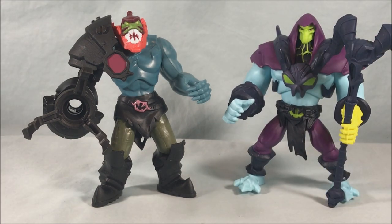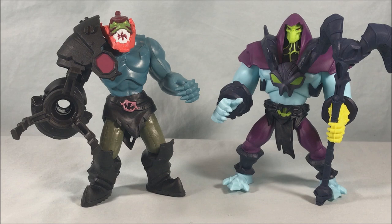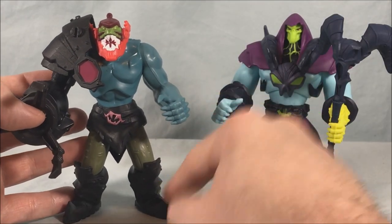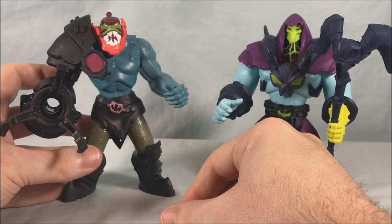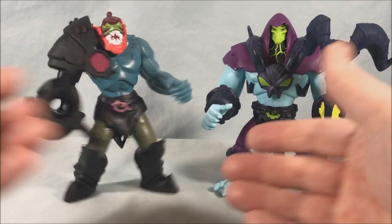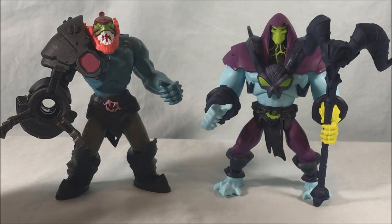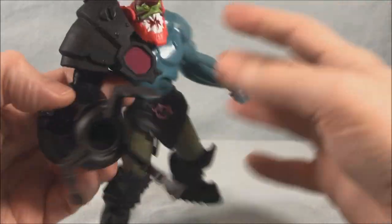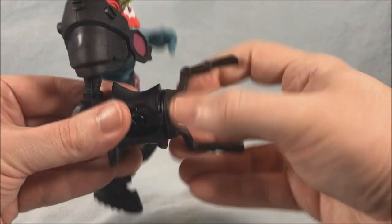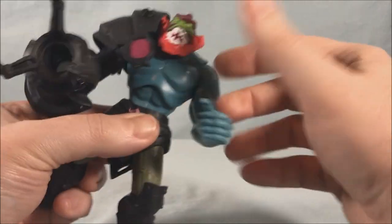With Skeletor you have so much more color all over the place, whereas Trap Jaw is a little plain and muted — darker tones. The pink jaw is nice but he's got a lot of dark colors: dark green, black, darker blue. If you have these two on a shelf next to each other, I'm going to pick Skeletor every time because he just looks way more exciting and vibrant. I still think it's a good figure — I definitely like it — but he's missing some pizzazz. We already don't have the opening/closing jaw, there's only one attachment, and a little something extra would have been nice.